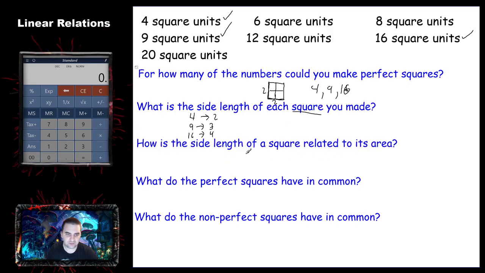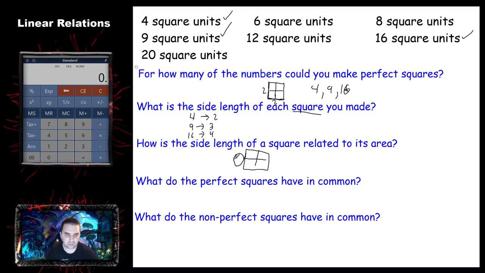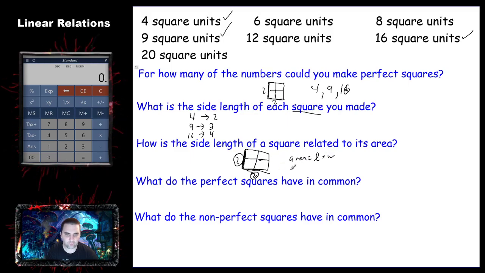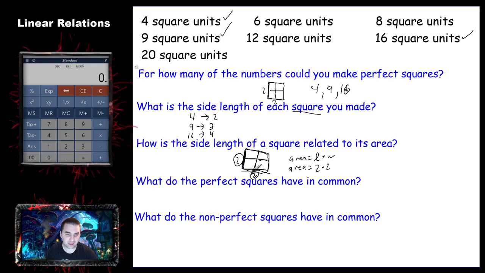So in this 2 by 2 example of our square, how is the length of this side right here, the 2, related to the area? There are 4 things on the inside, 2 here and 2 here. Well, you should know that area is length times width. So if I'm trying to find the area here, I'm just doing 2 times 2. So that's how it's related. The side length determines what's going to be inside of it. 2 by 2 fills out that whole area.